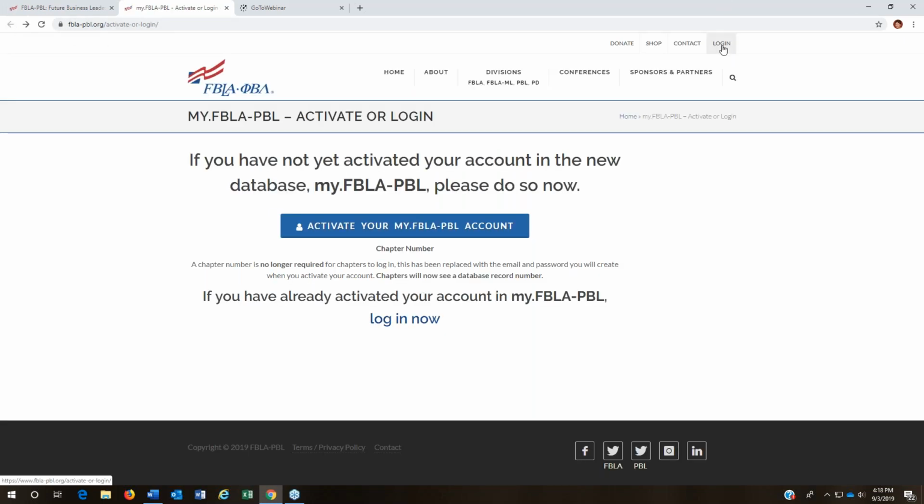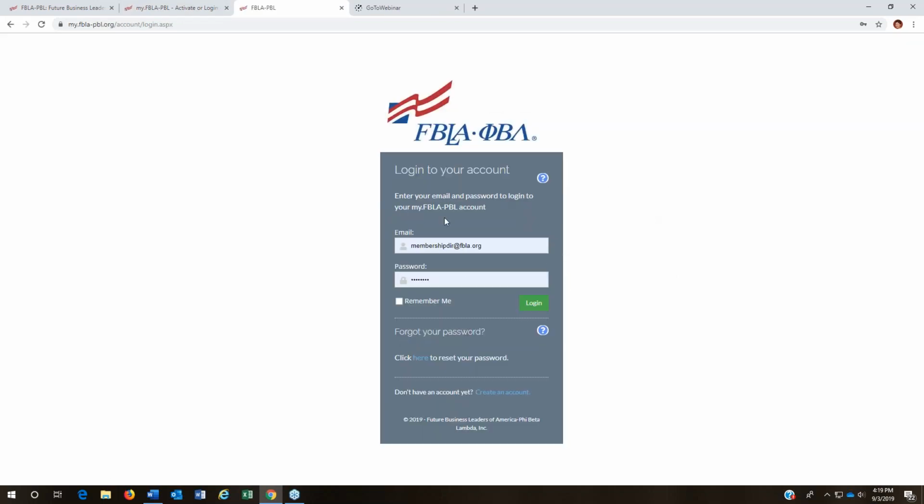You can always click on login just like you've done in the past at the top right of the screen. Click login now. I'm going to log in with my email address, which is what you would be logging in with, and the password that you set. If you forget your password, you can always click here to reset your password. We never are going to be collecting any passwords, so the beauty of it is it's very, very secure. So at all times, if you forget your password, you're going to click here to reset it.